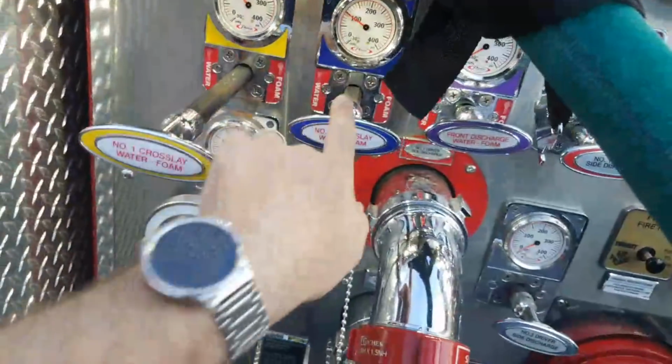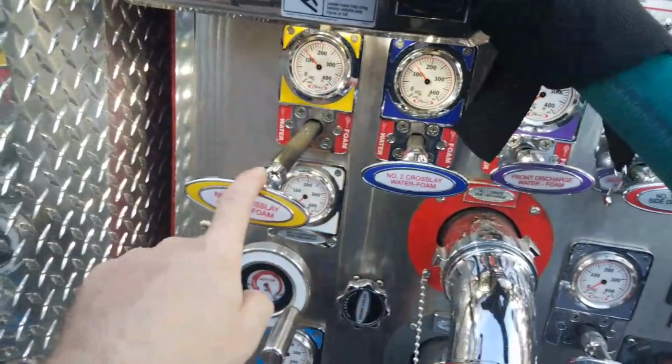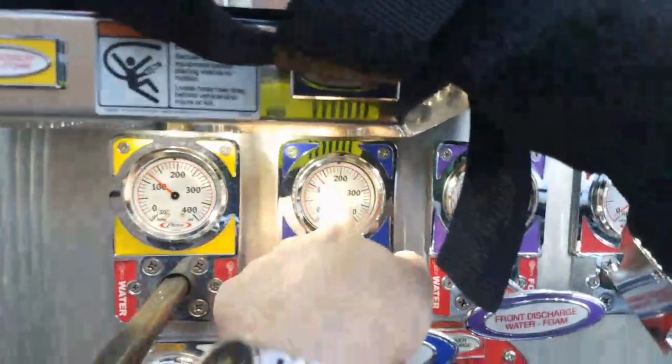Because look at the difference with where these are at in their open-close process. So that's how you would end up messing with that. And that happened because she shut the line down. So when you're not actually flowing water, you got a lot of back pressure in that line that you can't necessarily get rid of. So you're running at the pressure of the system, but it's okay when it's not flowing. It's when it's flowing that it matters.